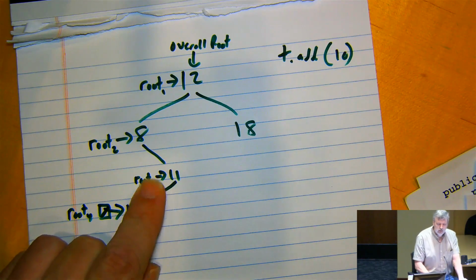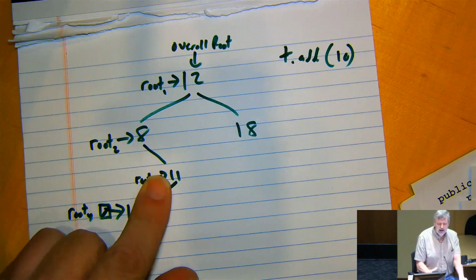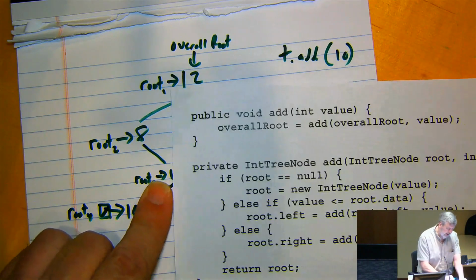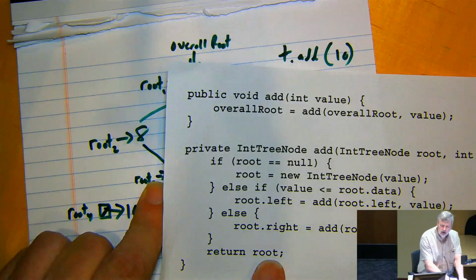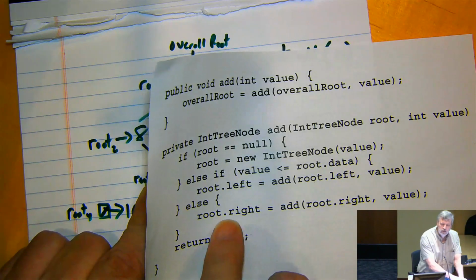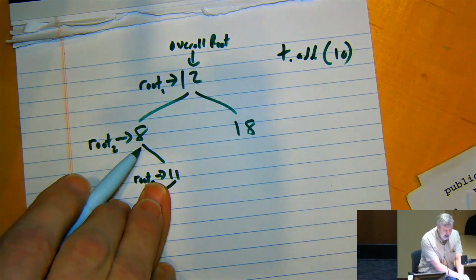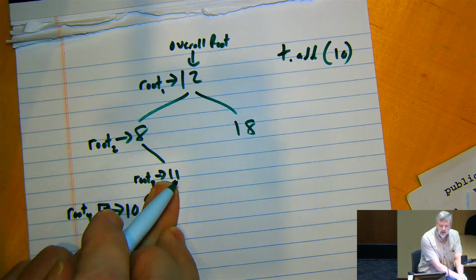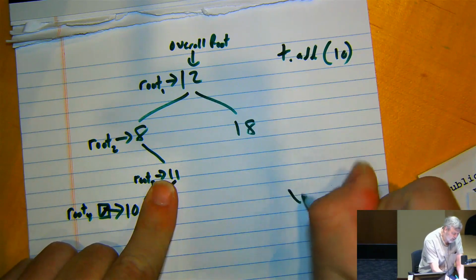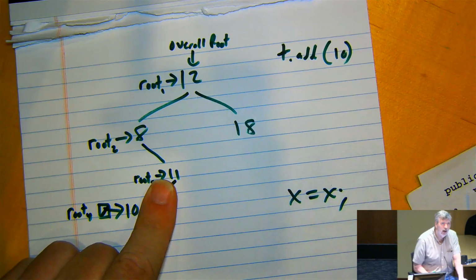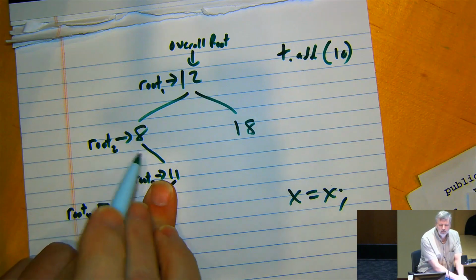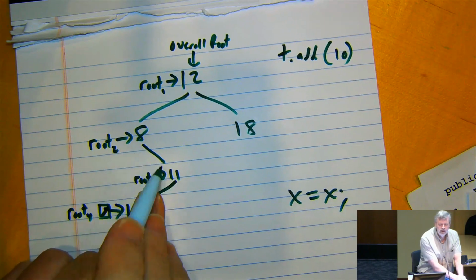Then what happens? Well, this one, there was a call on root.right. We passed in root.right, which was a reference to here. We're done now, so we return our root. And when we come back, we reassign root.right to be what's being returned. So we reassign this root.right to the reference to the node with the 11 in it. In effect, what we're doing is we're setting something to what it is already. It's like saying x equals x. It's a weird thing to say, but it's not a dangerous thing to say. It just sets something to what it is already. So we kind of overwrite this value here with what it is already.